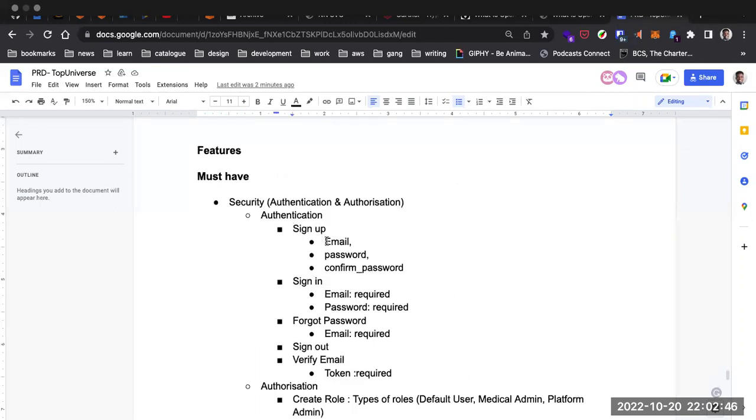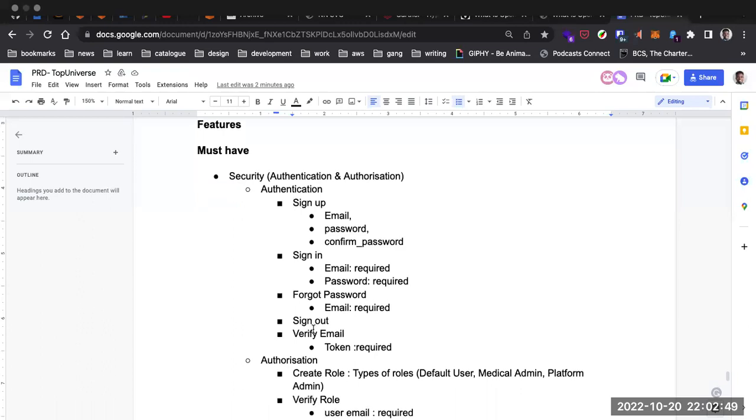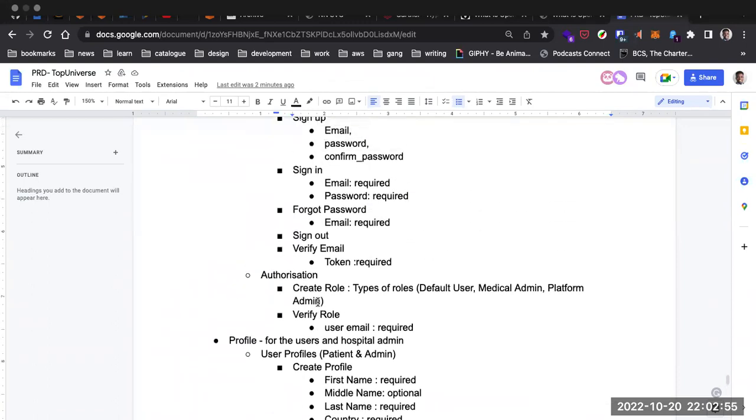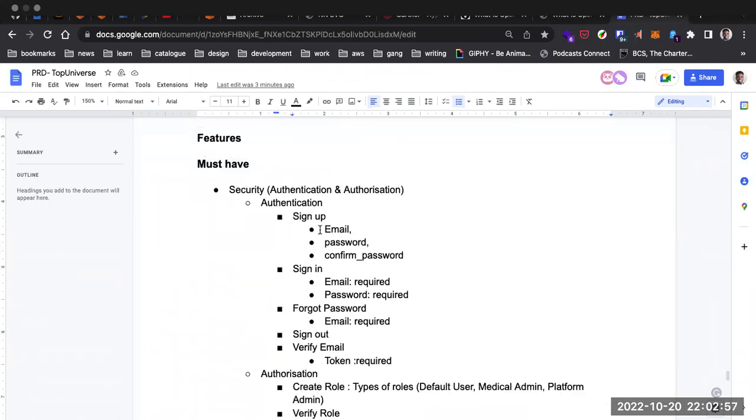We allow people to sign up very fast, because the moment you ask them to enter a lot of details about their profile, trust me, you're going to lose 50% of your users. This is based on experience. Just ask them for email and password. Automatically, you have a user. And when that sign-up process is complete, you can then prompt them to update their profile before they are able to book, right? The major thing is you have the user, so you can always reach out to them with email marketing, inform them and advise them to update their profile. But if you give them a bunch of details at first, you are already scaring them away. So I think this is fine for now.